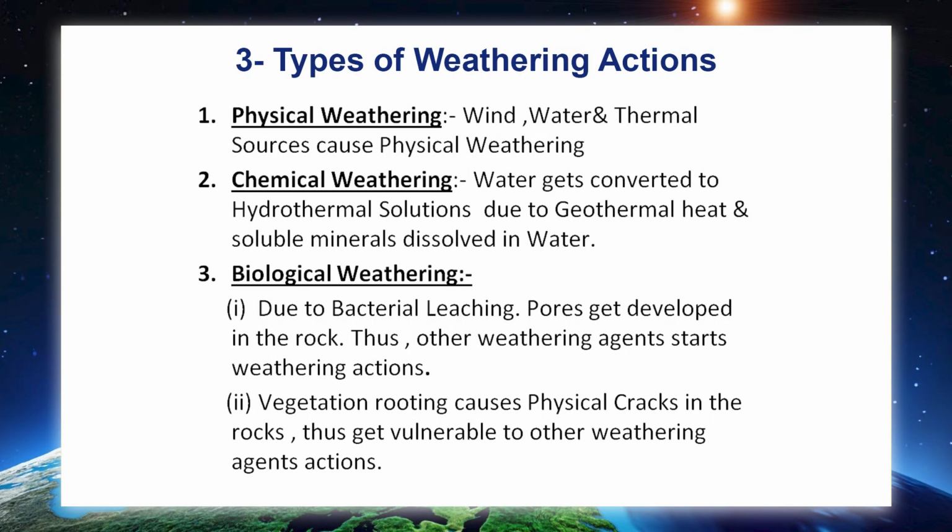Next please. Biological weathering, what is this? This is basically the natural leaching process. What is the leaching process? There are so many bacteria in nature which eat away a particular type of rock or mineral, leaving behind the other minerals or other type of rock. There are so many minerals in a rock, and the bacteria will eat away only a few types of minerals which they attack. What is left out will be a different rock.